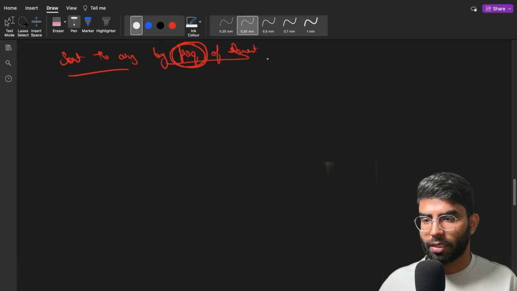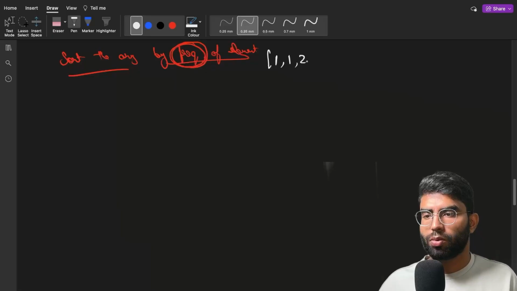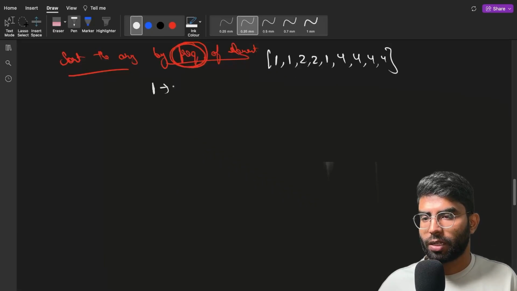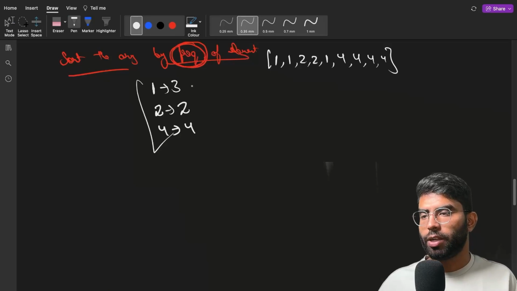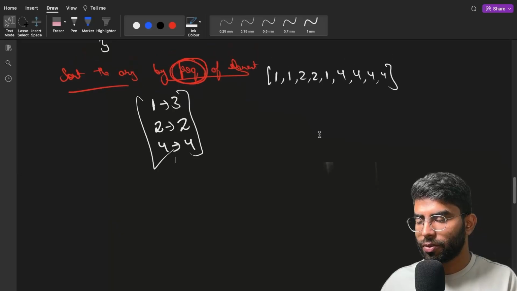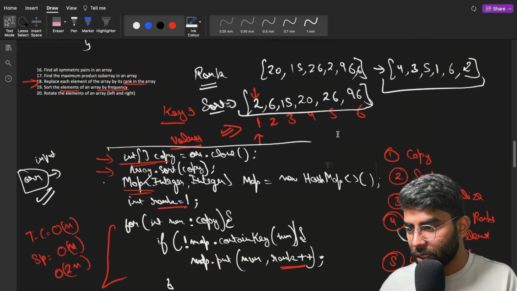Let's say we are having the example 1, 1, 2, 2, 1, then 4, 4, 4, 4. Okay, so now here, what is the frequency of 1? It's 3. What is the frequency of 2? It's 2 only. Then what is the frequency of 4? It's 4, correct?